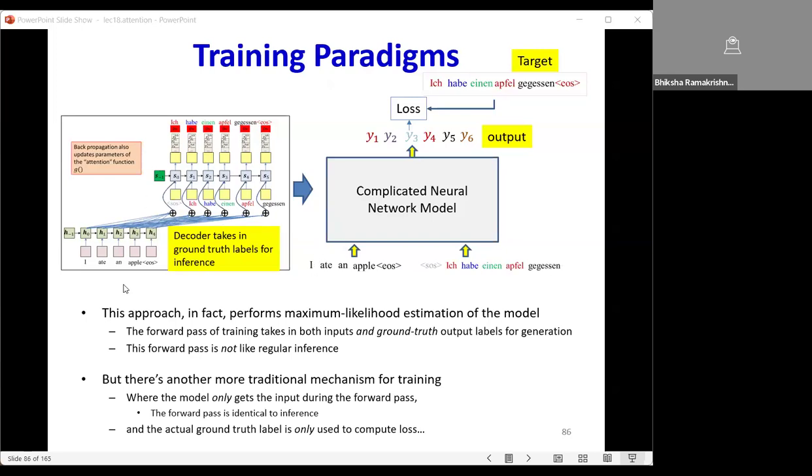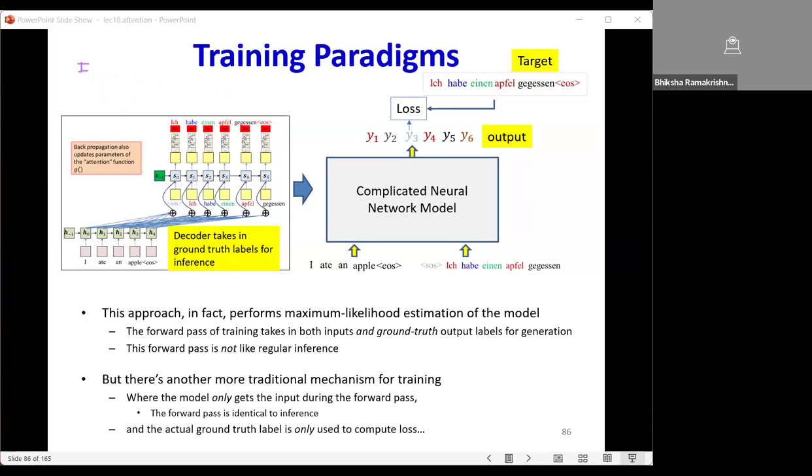So why, again, are we not using regular inference for the forward pass? Why are we also passing the output in? Anybody remember from the last class? Why don't we just do this, right? The input goes in. Why can't I just have input and output and compare it to the target? Anybody?